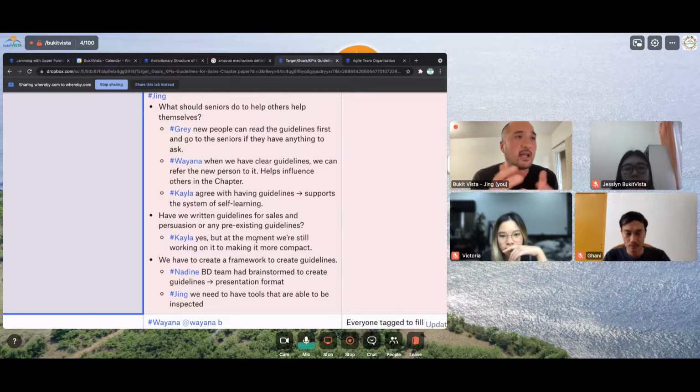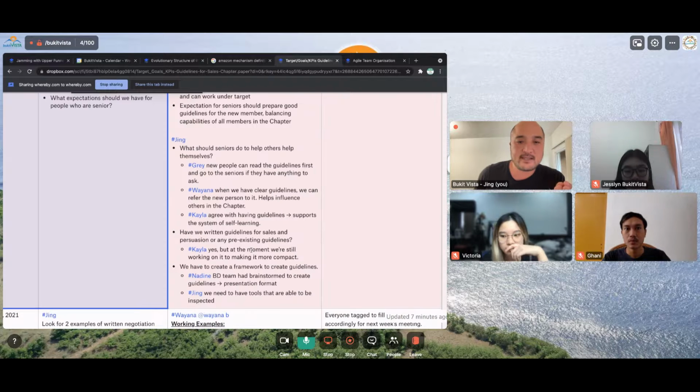Okay, for everybody who comes in, guidelines should be part of the orientation. In fact, they might be part of the trials, right? If you actually think about it, does somebody understand how to create content for Bukit Vista? So you can say, make 10 pieces of content that's on brand, right? That would be maybe a really good way to understand if somebody understood the brand and understood the guidelines. So that could be an entrance exam, right, to get into the particular chapter.